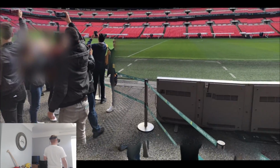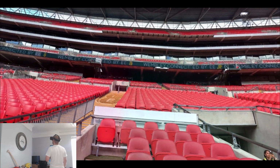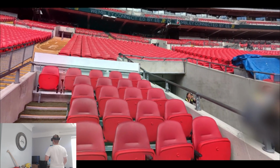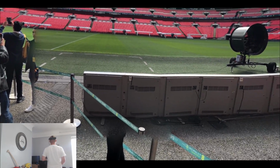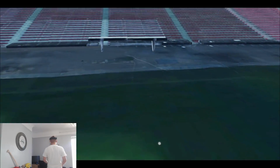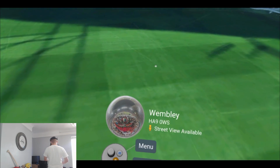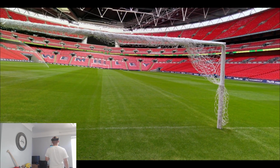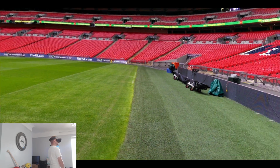Well, here we are. Just come out the dugouts, look. Let's turn around. It's funny because down here it doesn't actually look ridiculously far away, but when you're up there, well, see, that does look quite far away. When you're up the top, you might as well be watching ants. And that is the problem with some stadiums. When they get bigger and bigger, you can hardly see anything. That's a real issue, I think, especially when they get to such a size, because the views from the furthest away, you wouldn't be expecting to pay a lot surely for this.